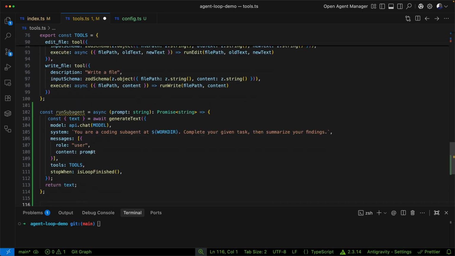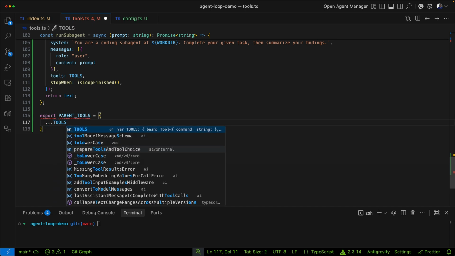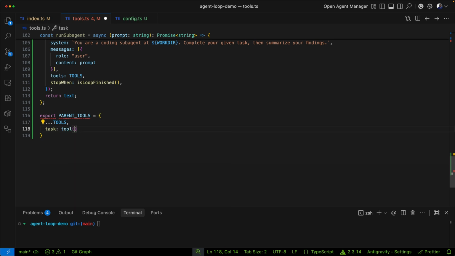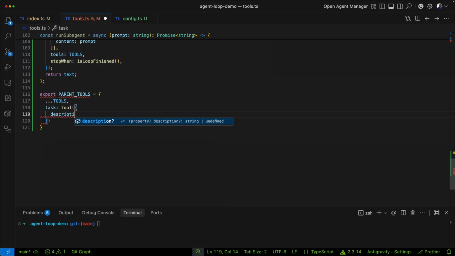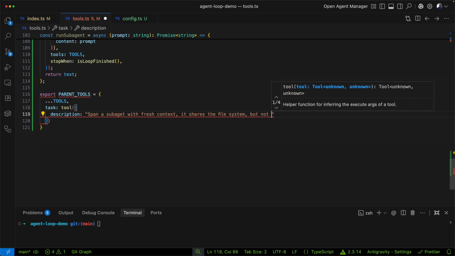And now what we're going to do is we're going to export parent tools, which will be tools plus a new one. We'll call it task. That'll be a tool. Into our description, spawn a sub agent with fresh context. It shares the file system, but not the conversation history.